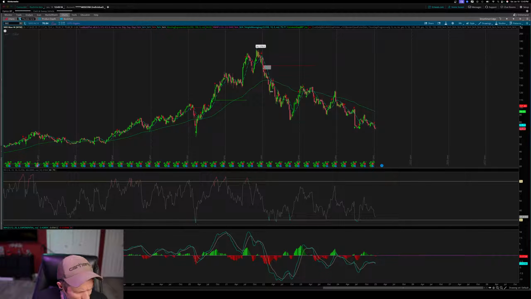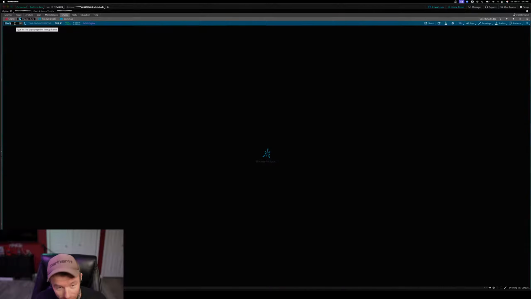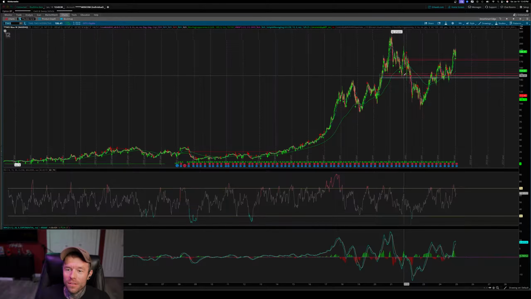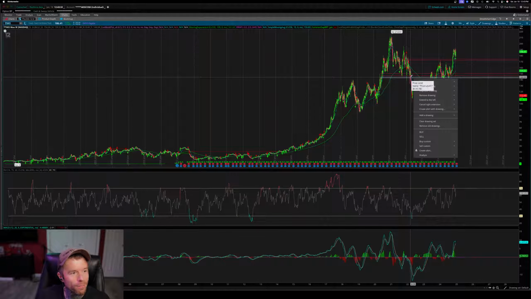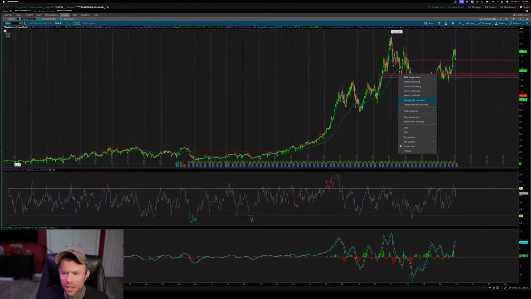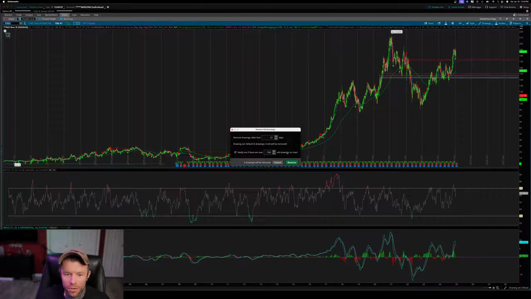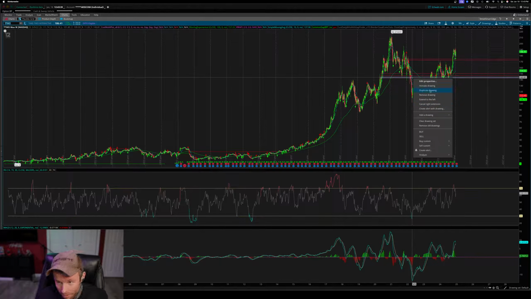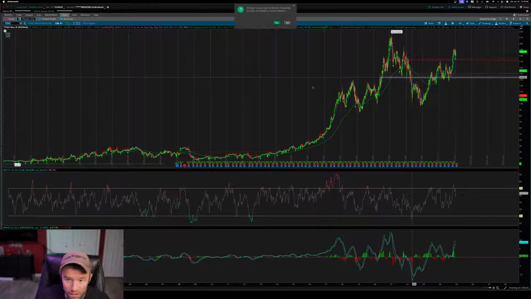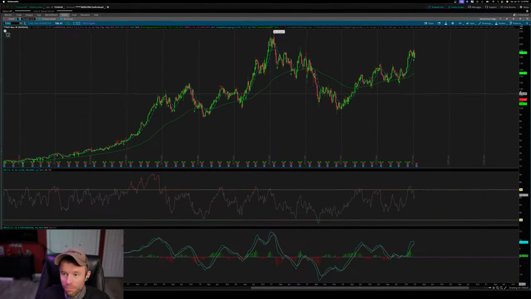What are your thoughts on TTWO, once Grand Theft Auto 6 is released, making the best game sales in history? The hype of Grand Theft Auto 6, the best meme I've ever seen, right? Everybody's waiting for it. We have traded Take-Two way back in the day here. You can see these lines. These are really old. This is tech to me. This is grouped in with, you know, market strength.